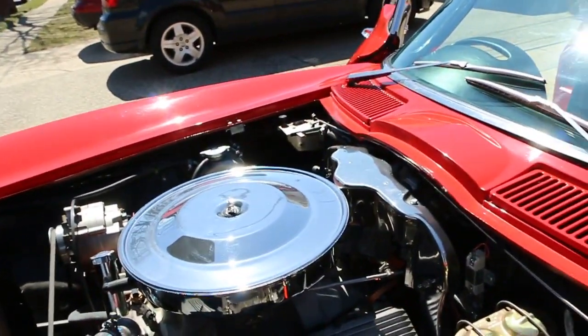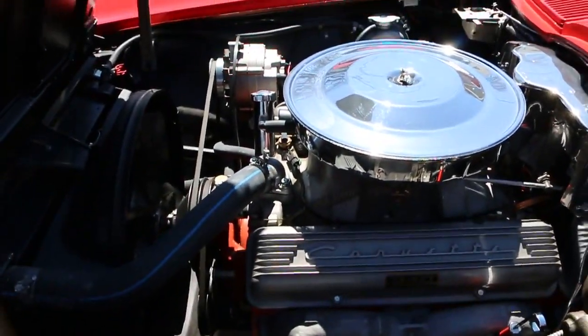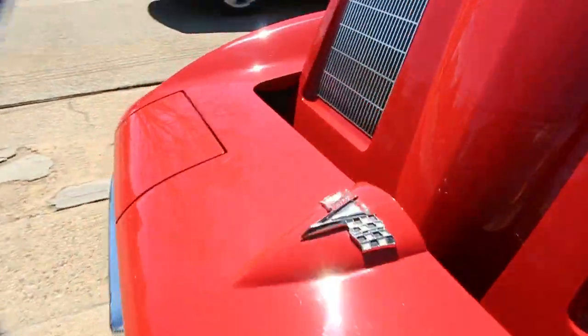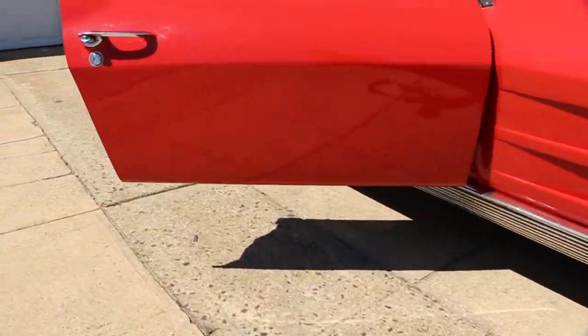And how's she run? Runs great. Well, we're going to find out. Let's fire it up. All right, very good. Windy day. I don't want to leave it too. God forbid it drops.